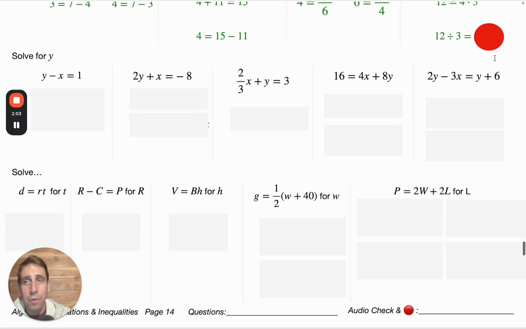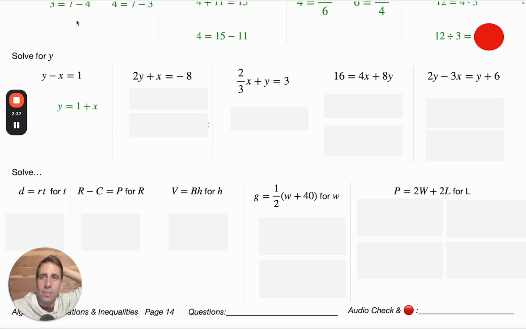All right, solve for y. This is a big skill to have because it comes up in graphing all the time. Sometimes we just prefer to graph y equals everything else. So let's figure out how we can put it in that format. Here, y minus x is equal to 1. Let's add x to both sides. Undo the subtraction with addition, and this is what it looks like, and you're done. Y has been solved for. Y is all by itself, and there is nothing else next to y except the equal sign.